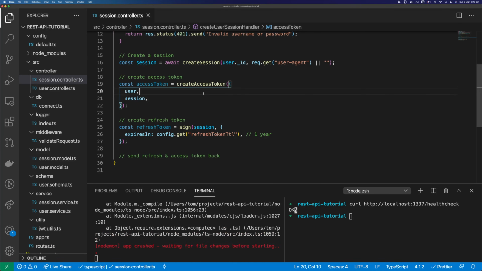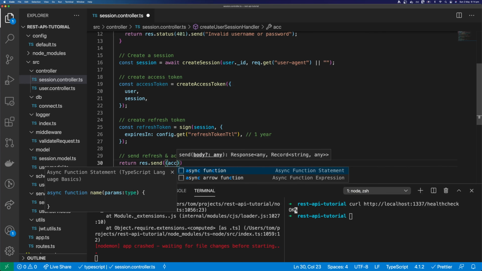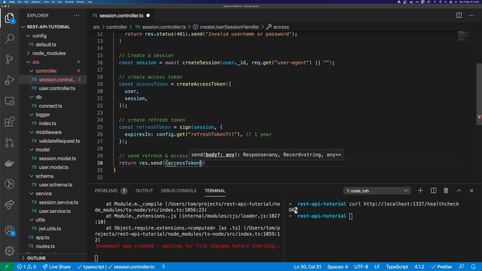So we're back at our session controller and we've created our access token and our refresh token. So now we're just going to return from our function here, res.send, and we're going to send the access token and the refresh token.